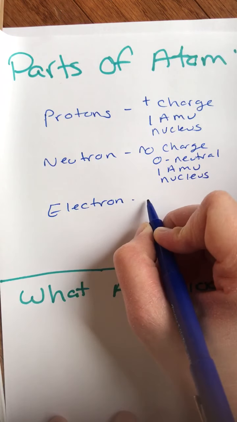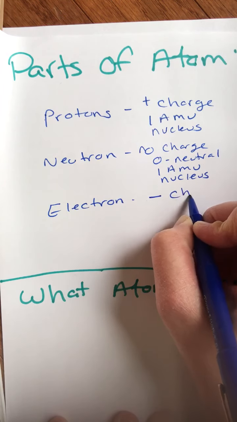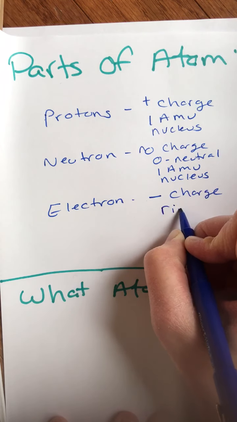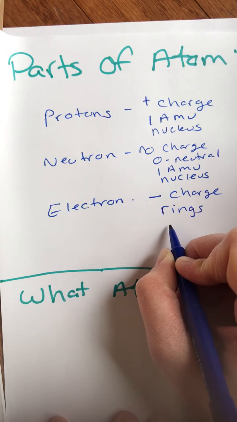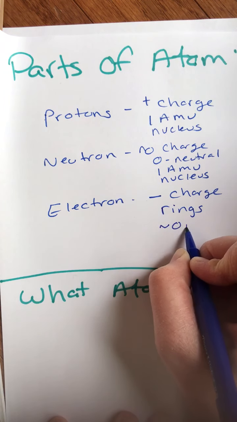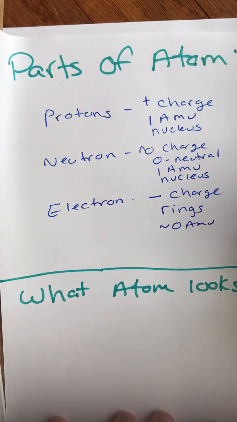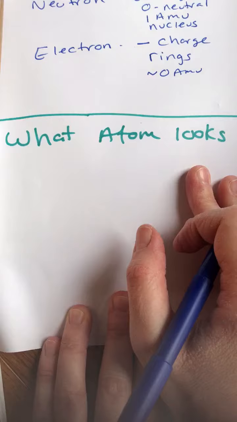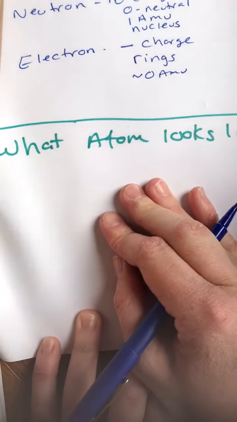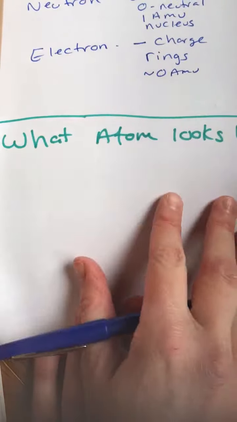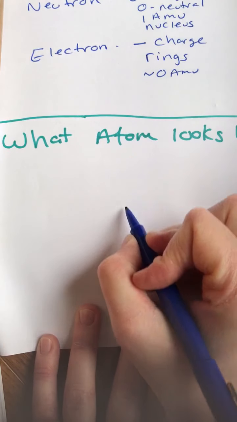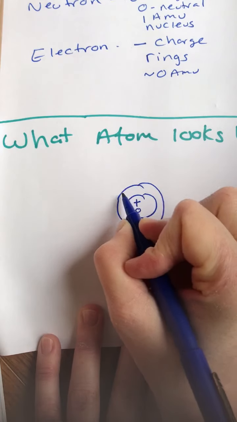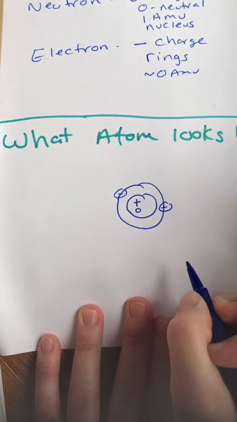And then the last thing we have was the electrons, which have a negative charge. We find that on the rings, and pretty much it weighs about 0 AMUs. It's very, very small. Okay, so then we start talking about what does it look like. Well, an atom, and it says over there on the side, my little setup's kind of messed up, but we got what it was. So we have our nucleus, and this is where you're going to find your protons and neutrons, and then you'll find your electrons on the rings.